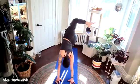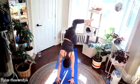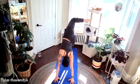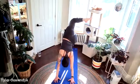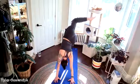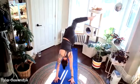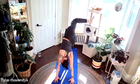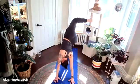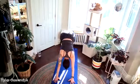So you're sort of reaching your toes over to that left side wall, but try to keep equal weight through both of your hands. So if you feel your right shoulder rolling open, drop it down, press into that hand. So you want to find a stretch along the right side body here. You can circle out your ankle if you like. Okay, now come back through center. Step the right foot down and do that on the opposite side.